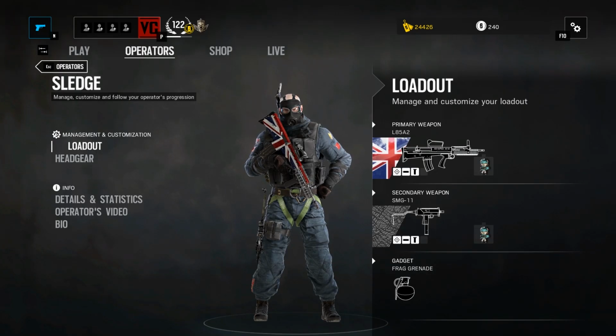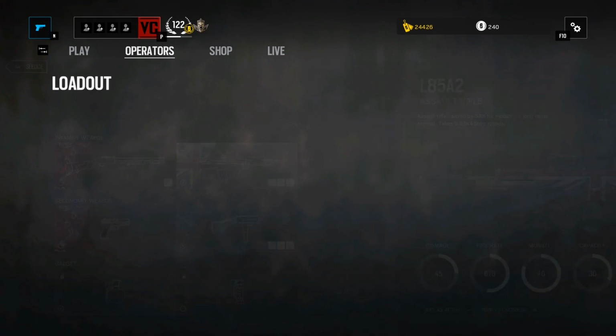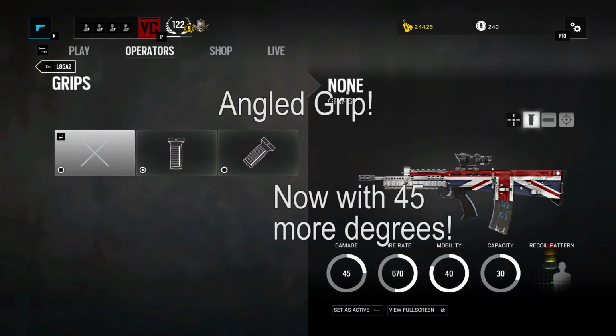Alright, and to add this in before I start talking about the new anti-cheat, they have as well included a new attachment to guns, which everyone has been asking for a long time, which is called the angled grip.